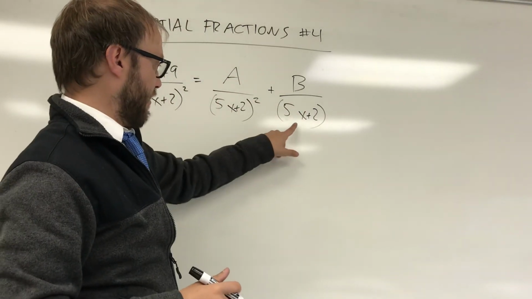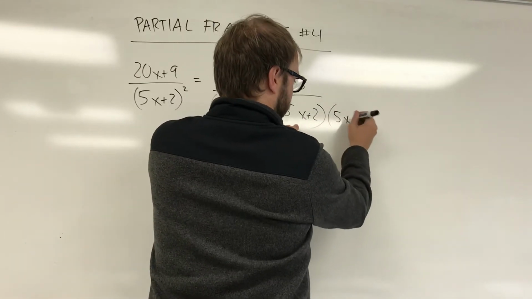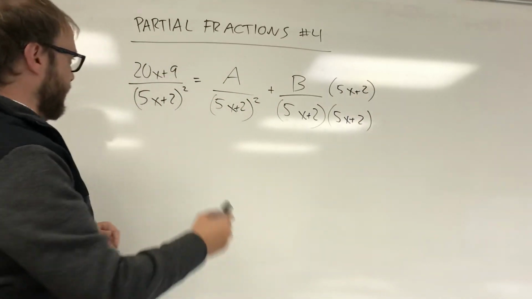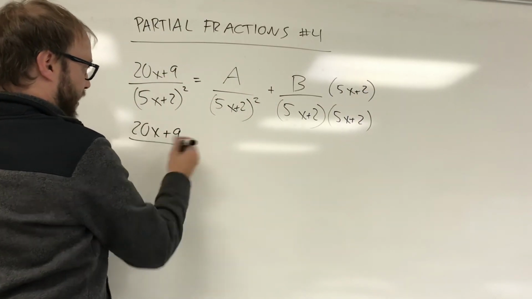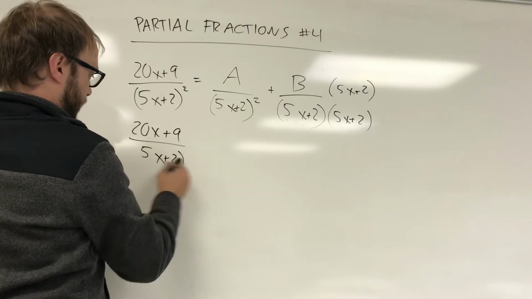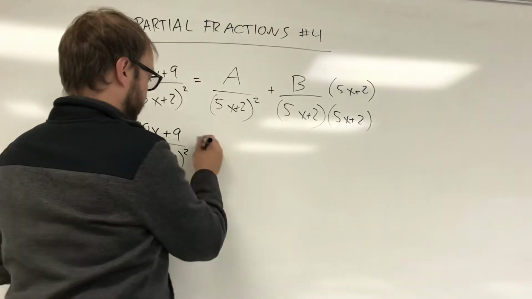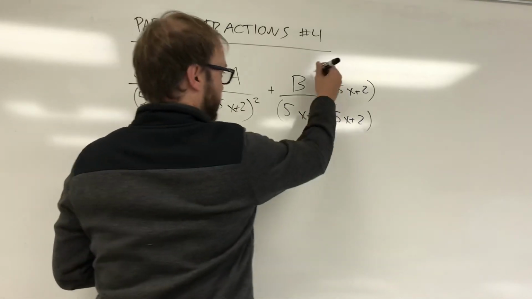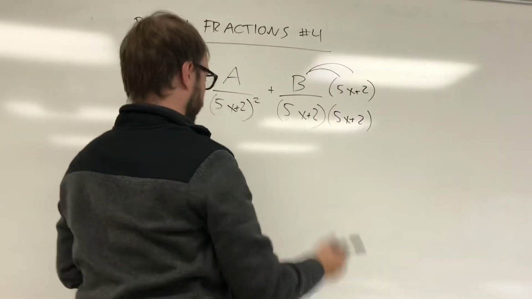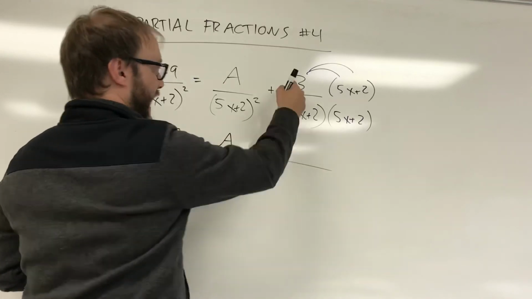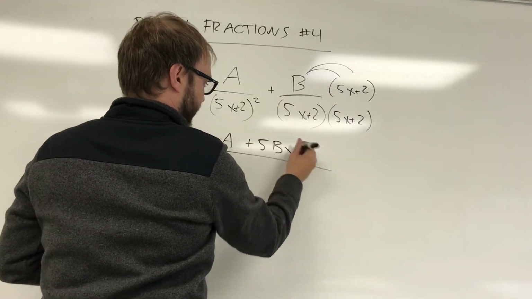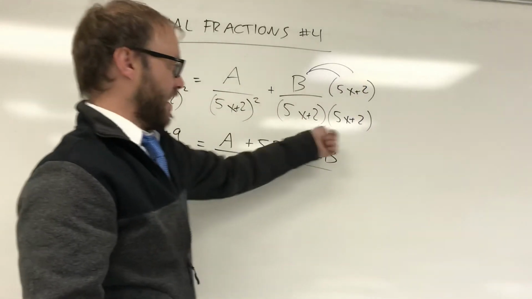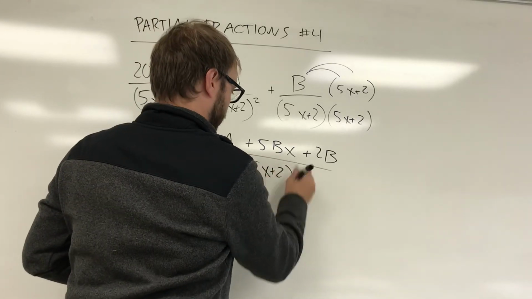So if I want a common denominator here, this would also need to be multiplied by 5x plus 2. And of course, you have to multiply the top and bottom by the same thing. And anyway, if you simplify, you've got 20x plus 9 over the quantity 5x plus 2 quantity squared. That's going to be equal to, now you're going to have the same denominator here and here. So you're really adding these two numerators. B is getting multiplied by 5x, B is getting multiplied by 2. So I've got the A, I've got 5Bx, and I've got 2B, okay? Everything being added across the numerators. And we're just gonna have a common denominator here, so it's over 5x plus 2 quantity squared.